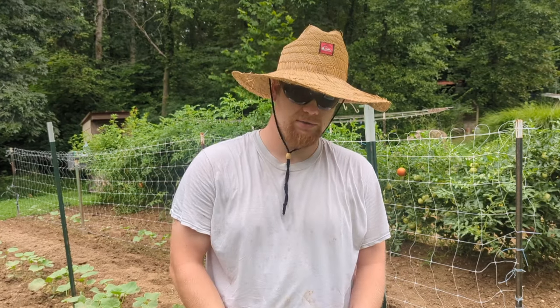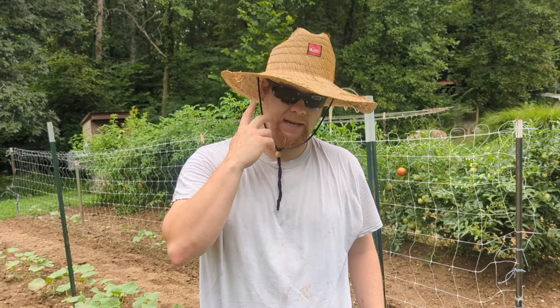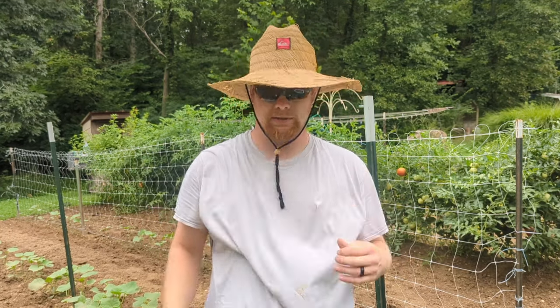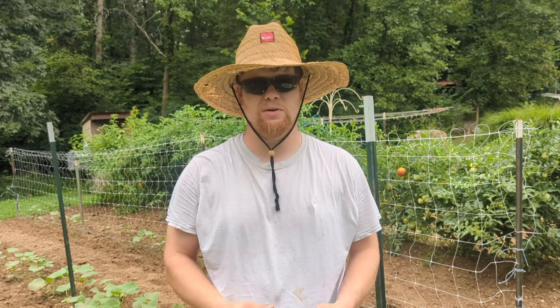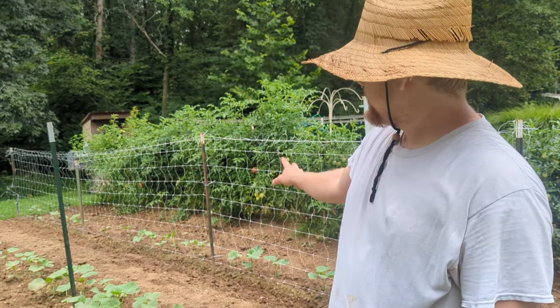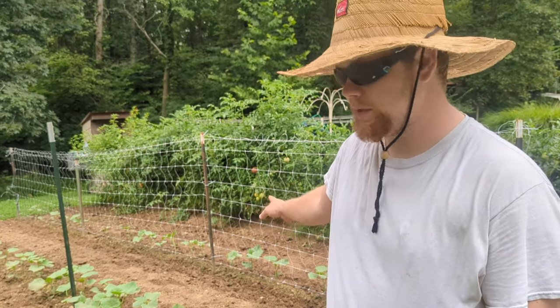The plans for all these cucumbers are for fermenting purposes. I'm going to be pickling some dill and sugar-free sweet pickles, bread and butter pickles, all the rage. Gonna get all those done, hopefully. That's pretty much the gist of that. So there's gonna be a forest of pickles out here, and they're gonna be good eating.